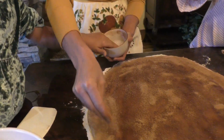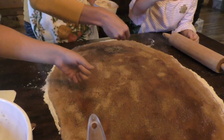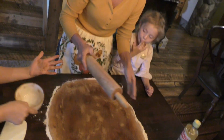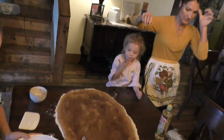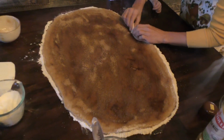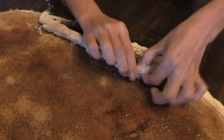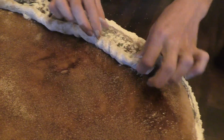Okay, I think we're almost ready to roll them up. Now, all we need to do is roll these good things up. Just very carefully with your fingers, fold them over. Keep folding them over, twisting them as you go.